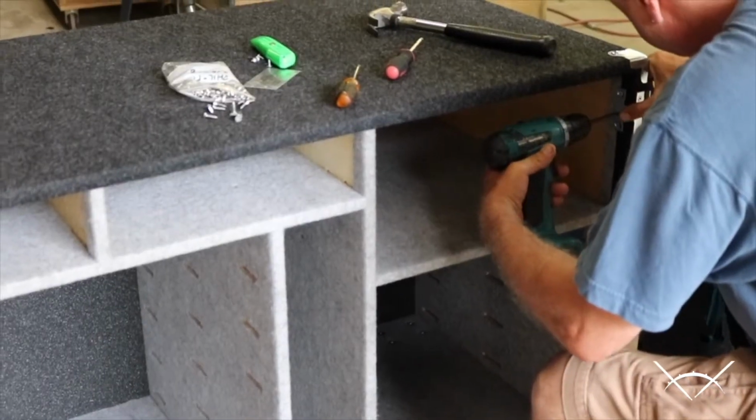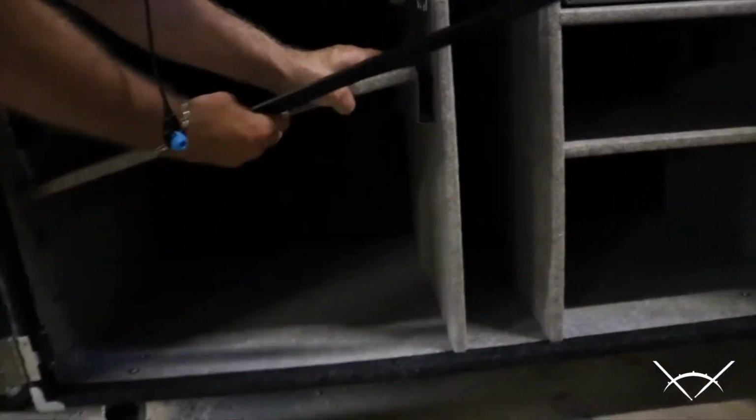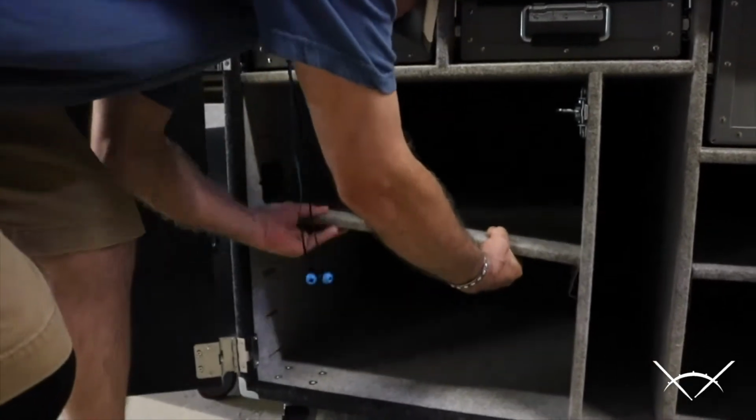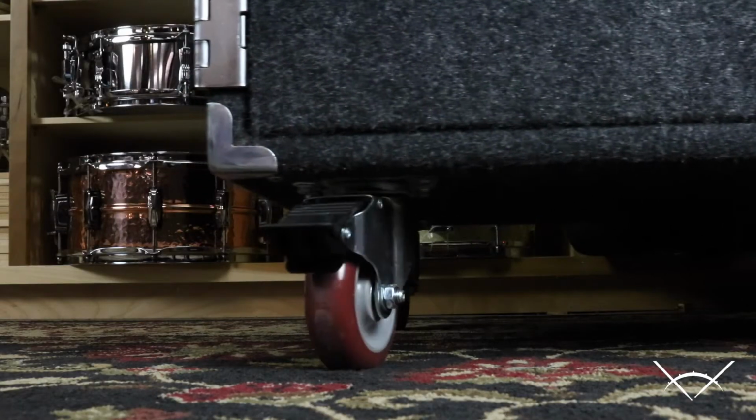Next, the cabinet is drilled for our shelving, drawers, and all fixtures and attachments. Notice that everything is adjustable to fit your storage needs, and that both doors lock to ensure that the cabinet stays closed in transport. Lastly, the casters are added, four heavy-duty 5-inch swivel casters, with the player side having two locks.